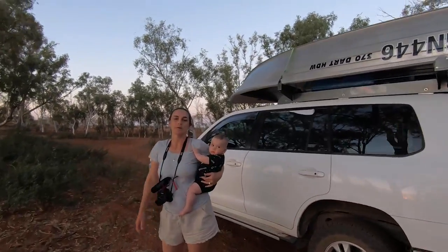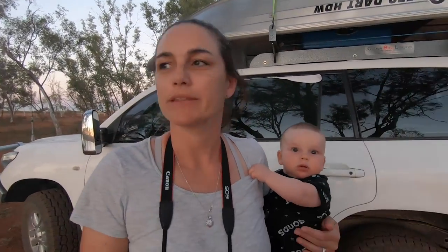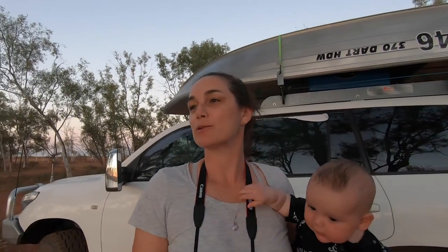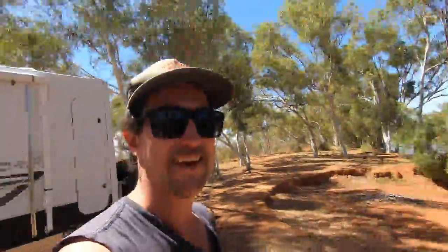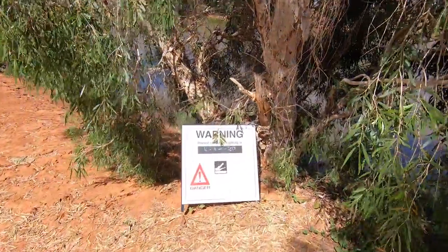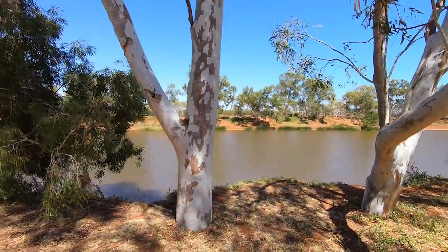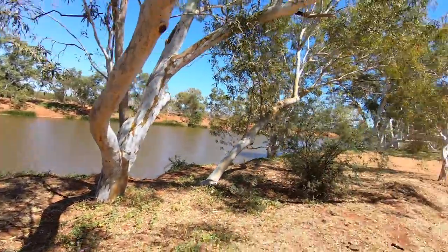Dinner time — what have we got? Pork fillet on the barbecue. So many things that could look like little crocodiles. We heard from some of the nomads that there was a bit of a croc sighting around here and I didn't think too much of it, but we were just driving out today and they've got a warning sign: 'Recent croc sighting, 4th of the 9th, 2020. Crocodile attacks can cause serious injury or death.' So there must be something in there. It looks croc-y but I just feel like we're a bit too far south. Keep an eye out if you're ever here.